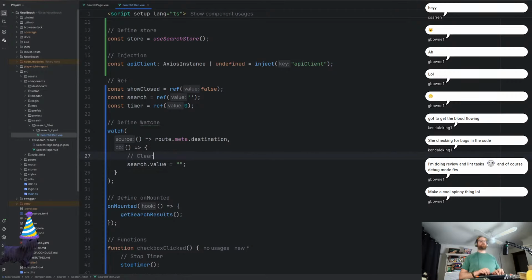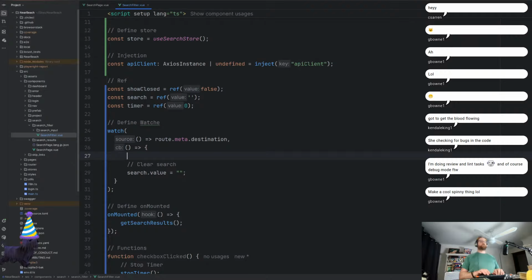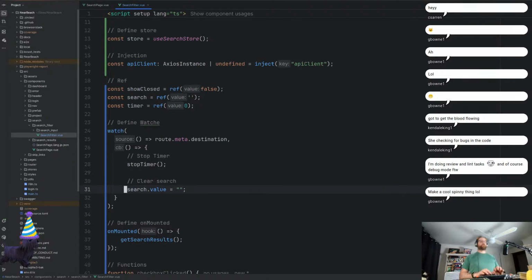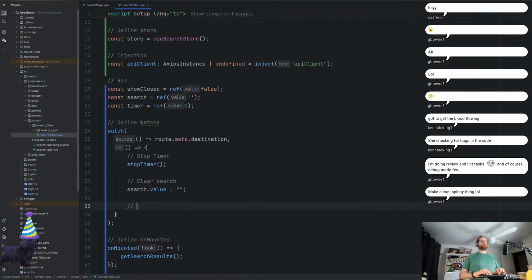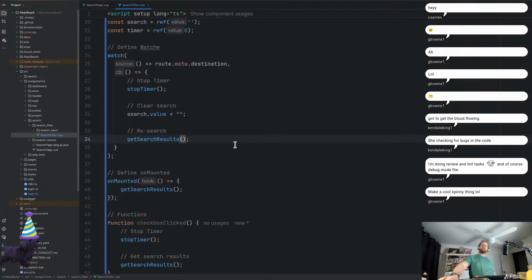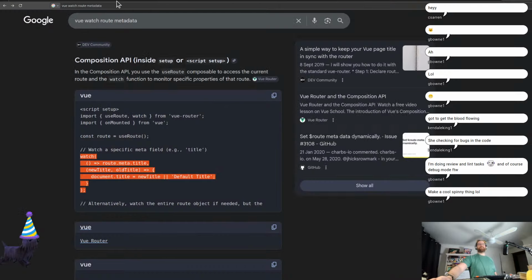So clear search. We also need to stop timer. Clear search and then research. Get session results. That should be it. Should be that simple. Hopefully. Fingers crossed. We'll find out in a second.